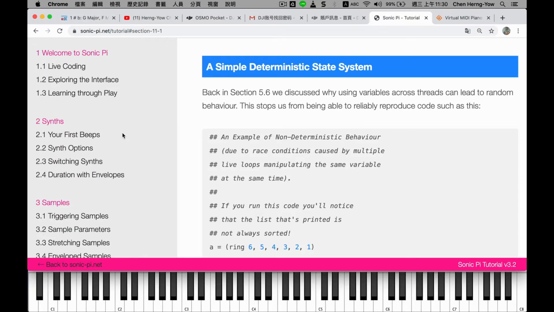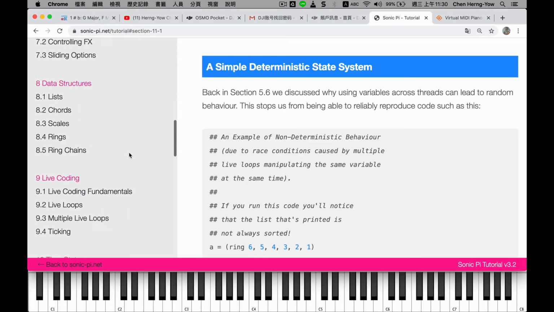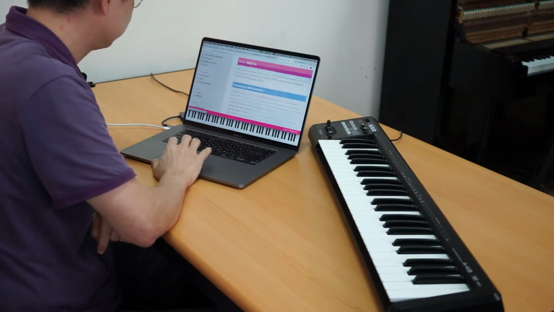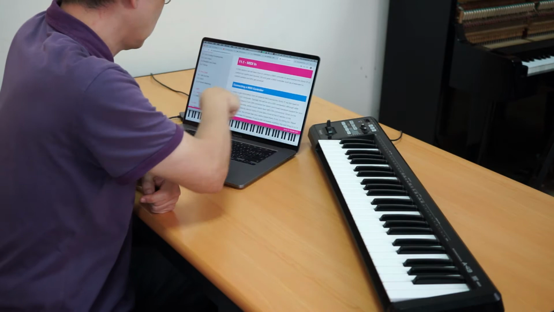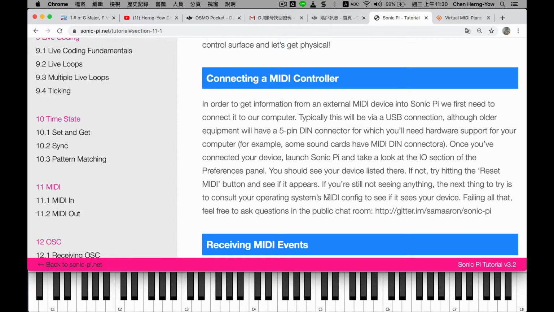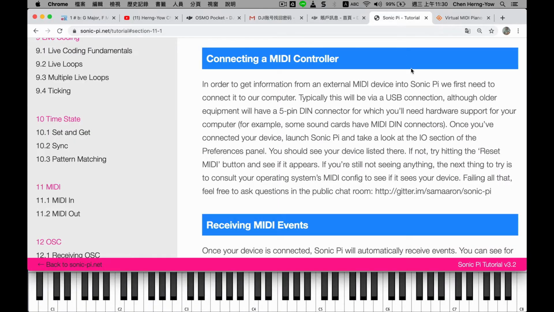Sonic Pi tutorial, you can search for it. Now, today our focus is the MIDI section. Okay, so MIDI in is to receive the input. Receive the input, right? This is our input device received into a computer. Okay, so we don't have the time to read every single part, but basically this is a MIDI controller, okay? It can be connected to the computer. You can connect through the USB connection, and also, in advance, you can connect through wireless Bluetooth, okay? That's a more advanced topic.